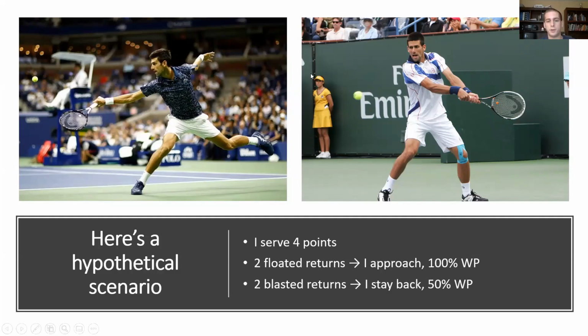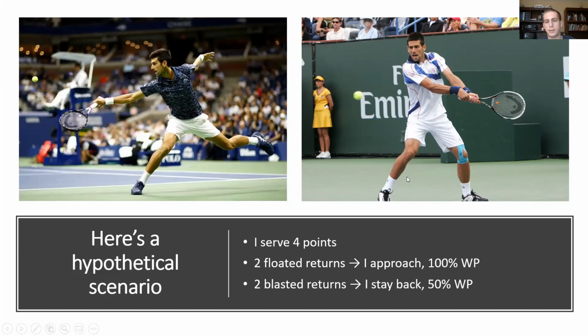The other 2, Djokovic, as you can see on the right, hits much stronger returns. He blasts them at me. I'm not approaching the net on these. I'm staying back, playing some defense. And since I'm a good grinder, I managed to grind out one of the 2 points and I end up with a 50% win probability.